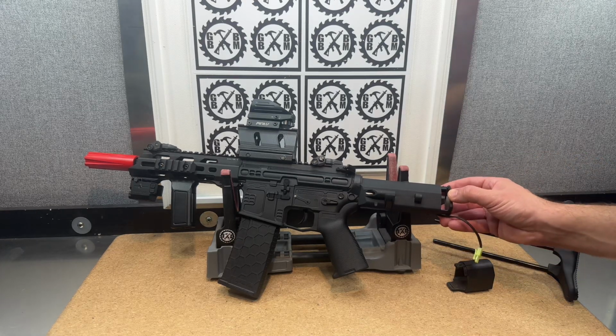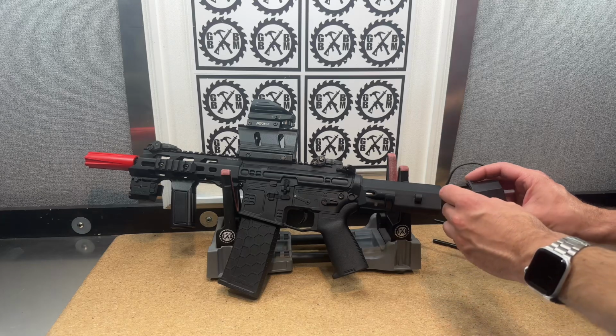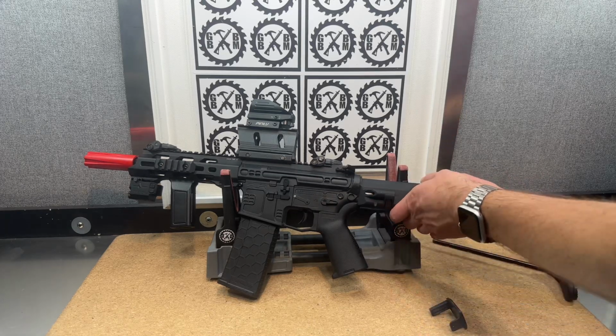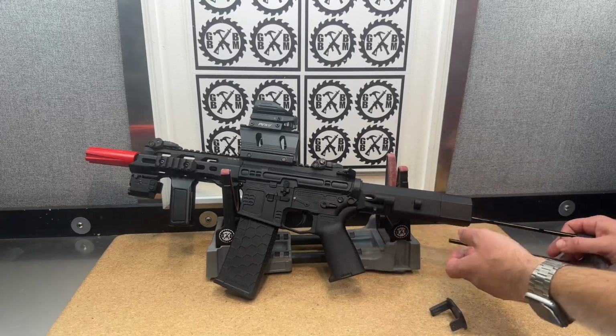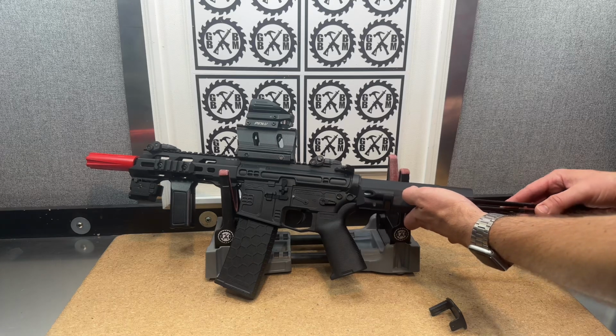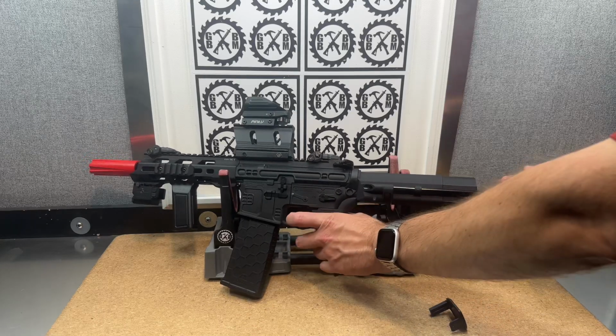is basically just the door. So this is just adding a considerable amount of space, and that just lets you put a bigger, longer battery in there. You can still fit a small 11.1 the way it is, but this way you can fit a large 11.1, which is kind of what I was going for.